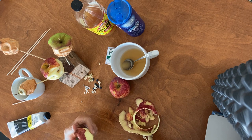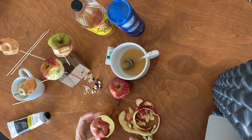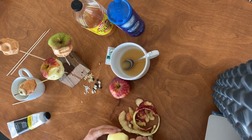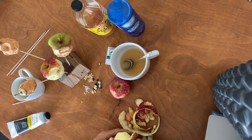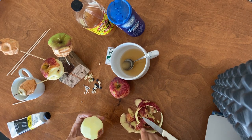Huh, maybe we do one upside down. Has anyone done that yet? What does the apple want to become? That is the question. Now I want to peel this one fully. Let's fully peel this one. Like I said, we have a bunch of doll head looking things. I think I might make something a little more abstract for this one. Try a bite. Delicious.